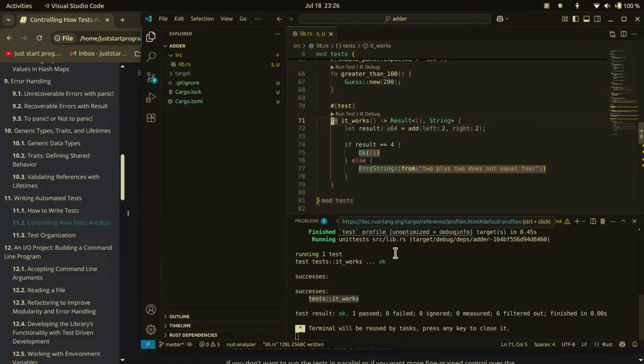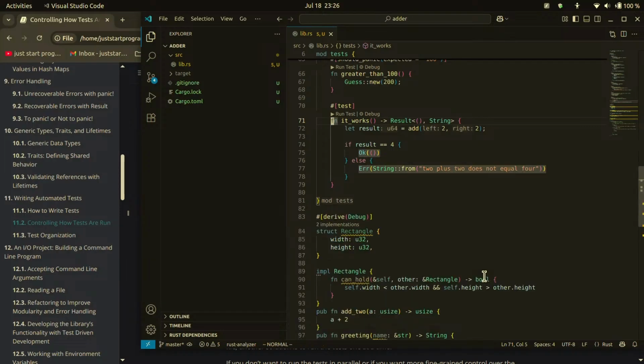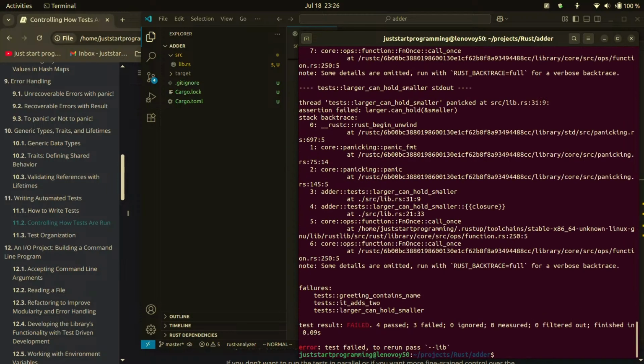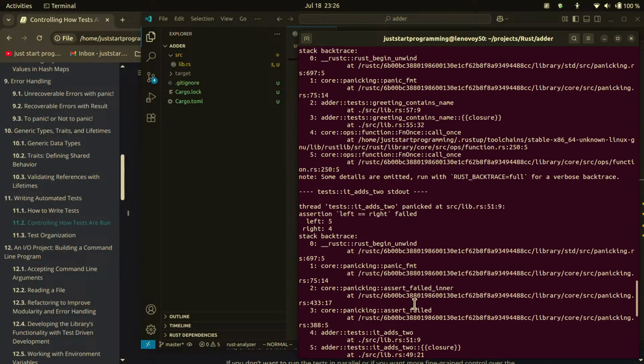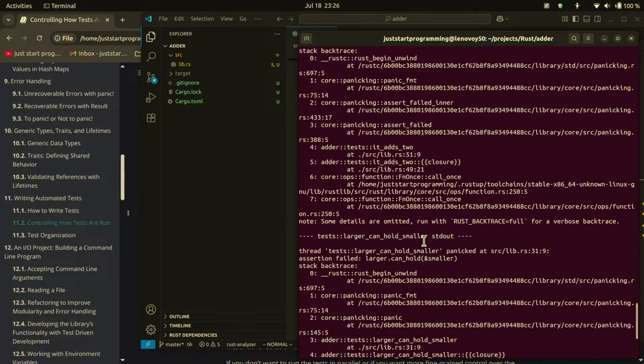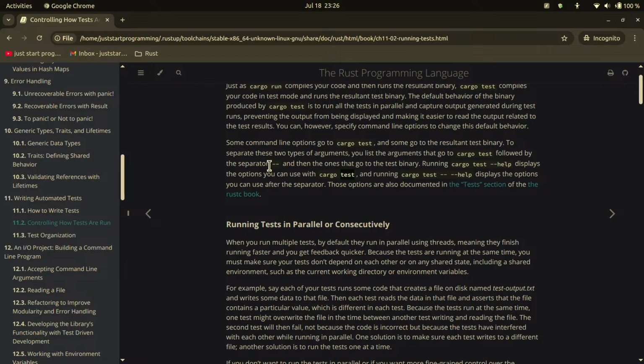Okay, so let's see. Maybe if I close this, let's use the terminal here. So cargo test, this one will run all the tests. 4 pass, 3 fail. And then what's the other one?